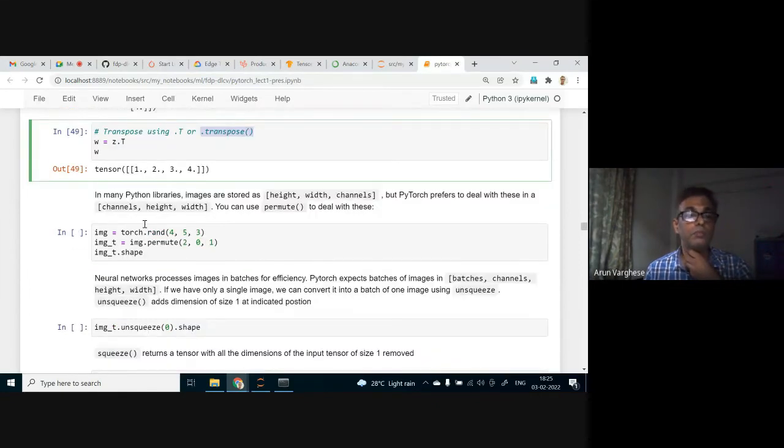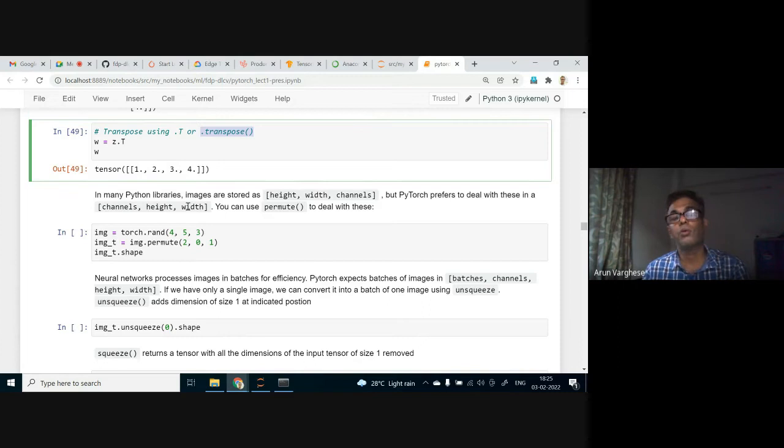In many Python libraries, images are stored as height, width, channels. Most of us are used to this form of representation: images stored as a 3-dimensional array with the dimensions representing the height, width, and channels. But PyTorch prefers a different order: channels, height, width.